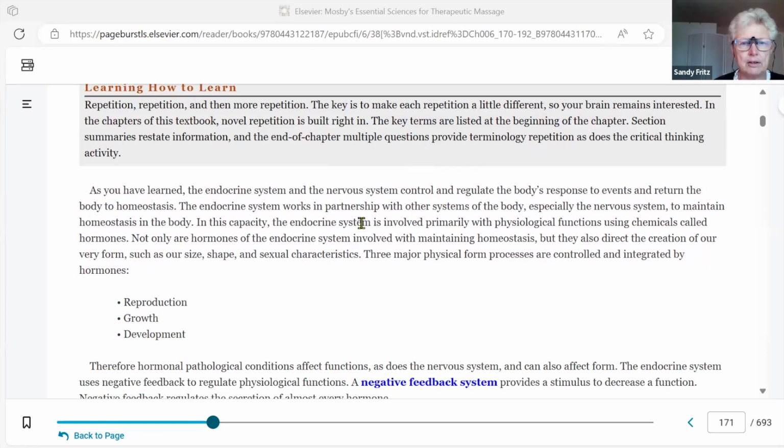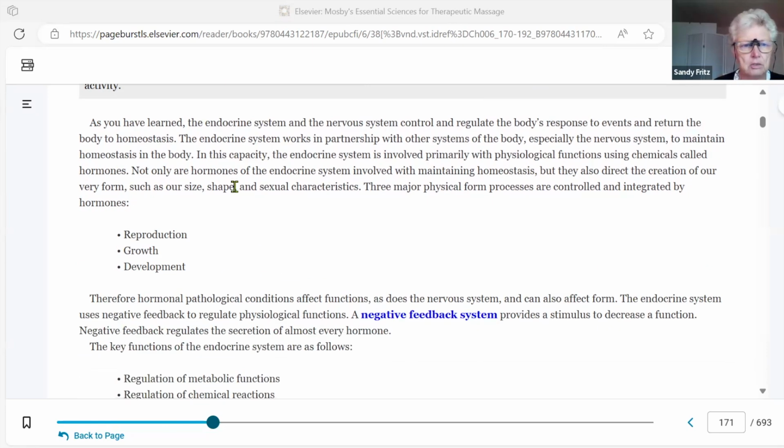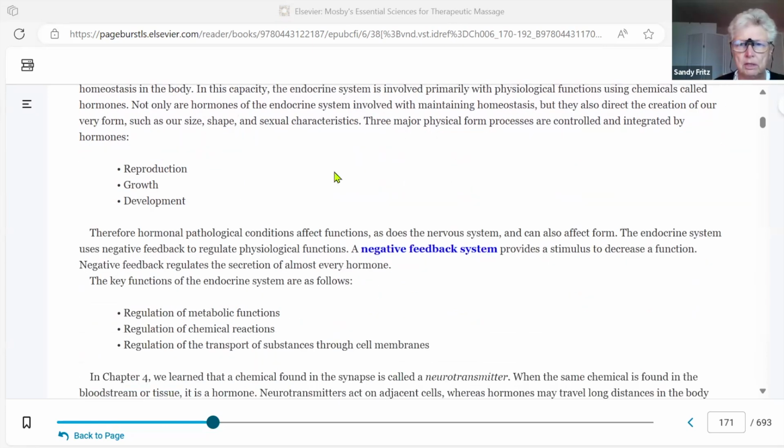And then we have our general introduction to the endocrine system, what its main job is in the whole process of how the body systems work together, to keep us in a steady state, and then to respond appropriately to the internal or external cues on what we need to pay attention to or what we need to self-regulate.